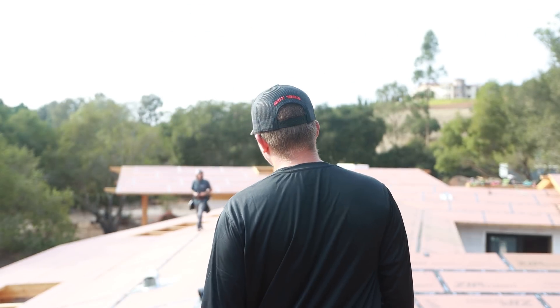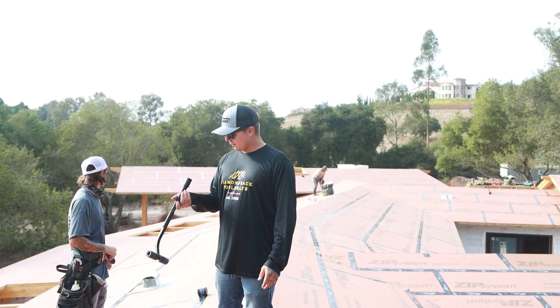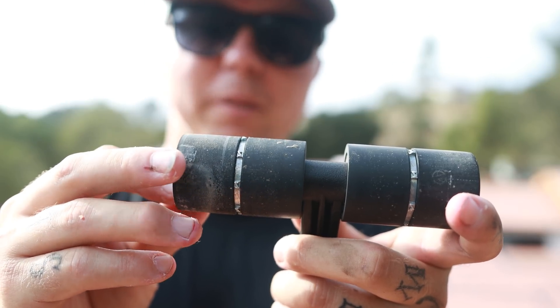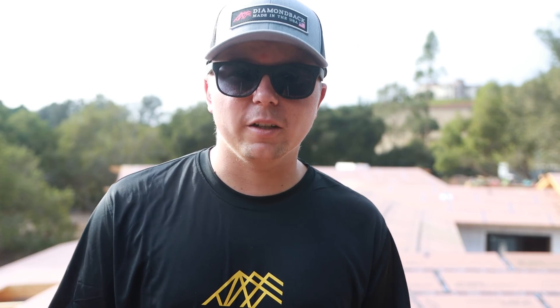I'm still going to have my big valleys to do with the 12 inch tape, and a couple little spots to fill in with liquid flashing, so there will be a part two to this video. The only way you can fail is if you fail to use the roller. You can see on the roller here that there are little tiny Z's — this is how they check for your warranty and make sure you actually applied the tape the way you're supposed to. Since this is an acrylic tape, the way it adheres is by pressure. Once you apply that pressure it allows it to adhere to the material and that creates such a strong bond. I'm going to show you guys a really good example: two pieces of tape on a piece of zip system sheathing — one we'll roll and one we'll just stick down by hand. You'll notice the rolled one takes a lot more strength and effort to pull off.